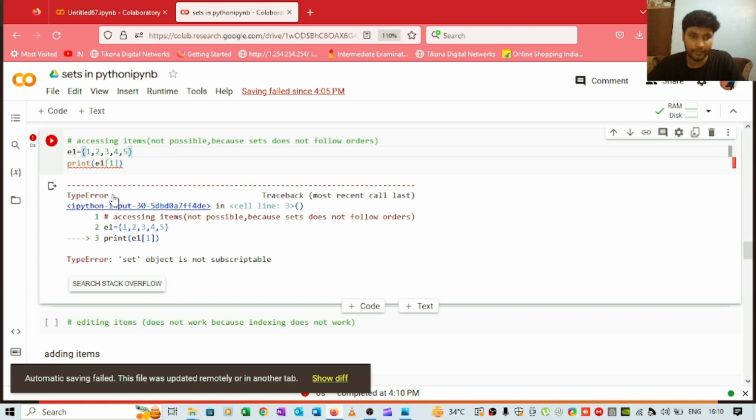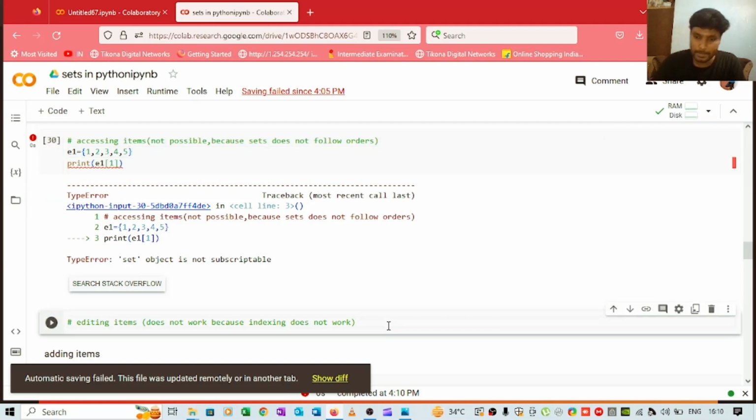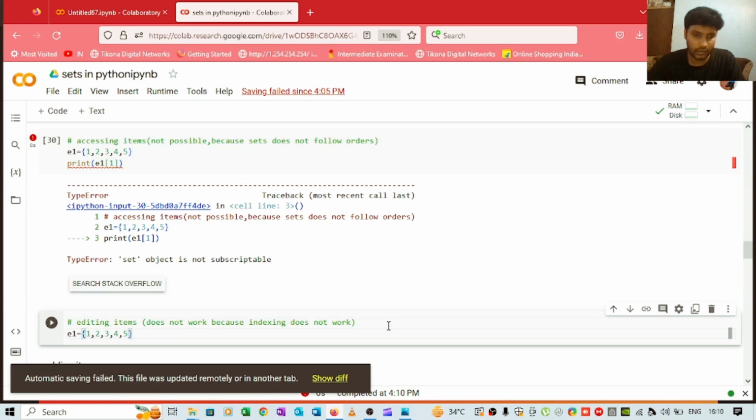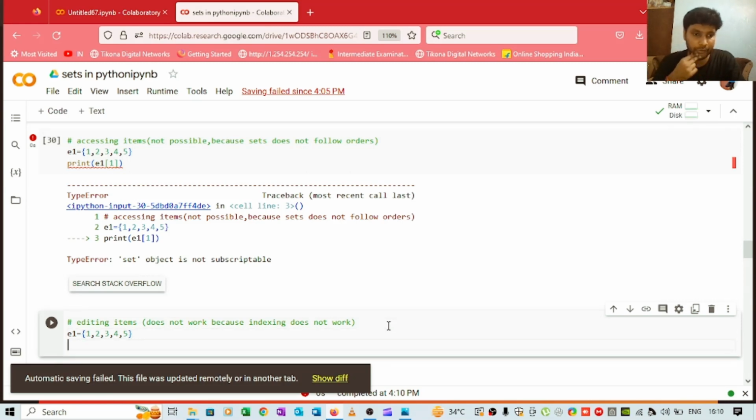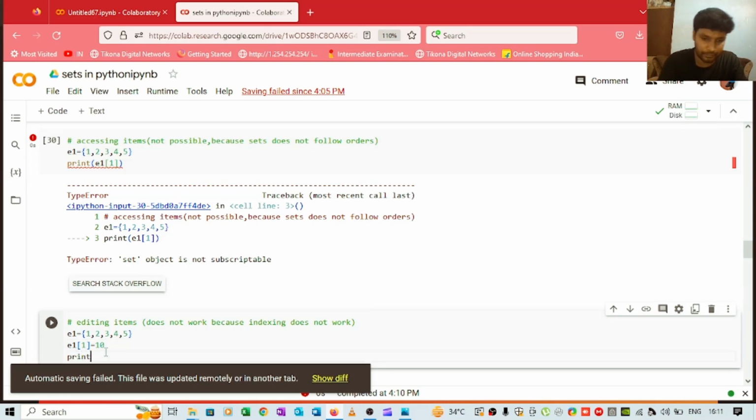And because accessing items is not possible, editing is also not possible, because for the editing part also you need indexing. If you don't know the index position, you cannot edit the particular item. I'll show you guys the example first. Suppose we have the same example here, and suppose we want to edit this, we want to convert this to 10, let's say. So what we have to do: E1 of first index position equals to, let's say, 10, and now we will try to print E1.